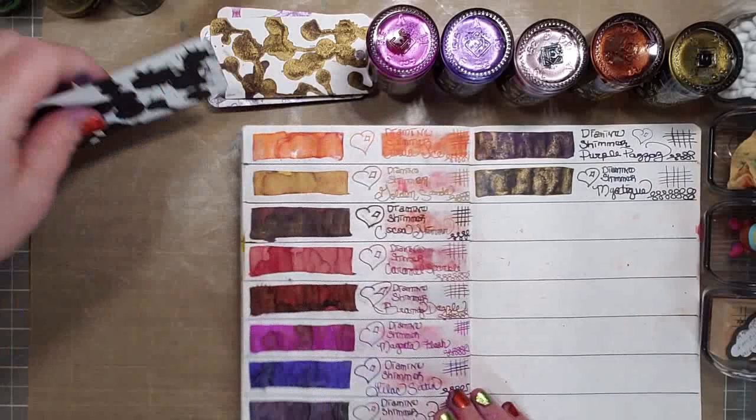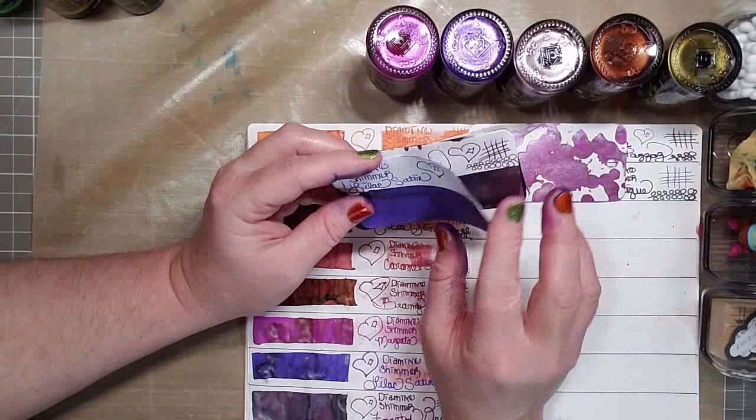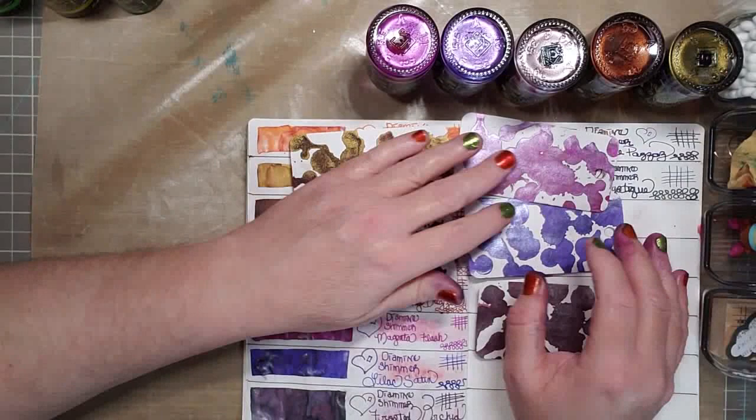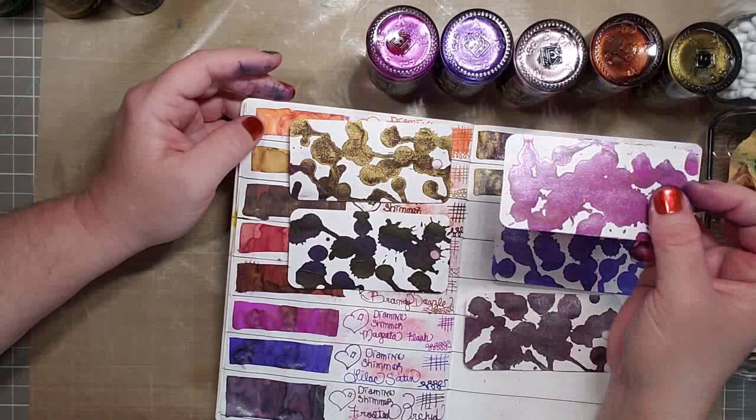Let's see. All of them at once. Oops. Magenta Flash. So I'll pick my favorite one out of these. Three. Purple Pizzazz. Okay. All right. Well, this is a no-brainer for me. My favorite is this one. Hands down, Magenta Flash. But that is kind of like a pinky purple.